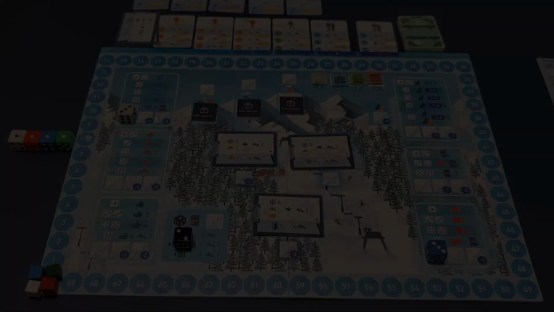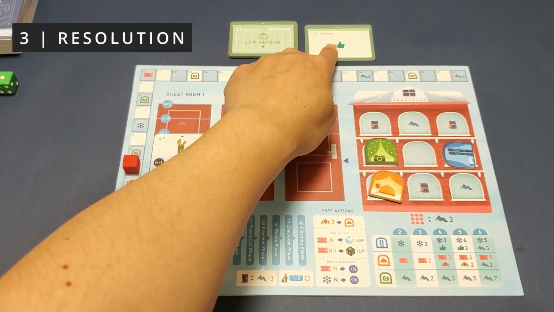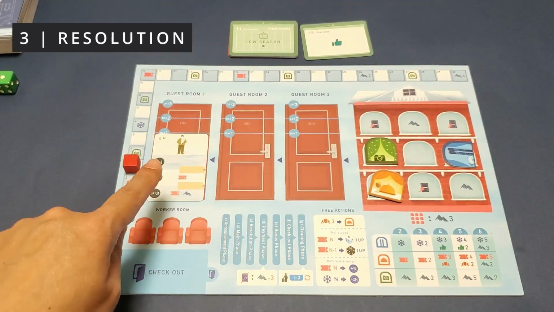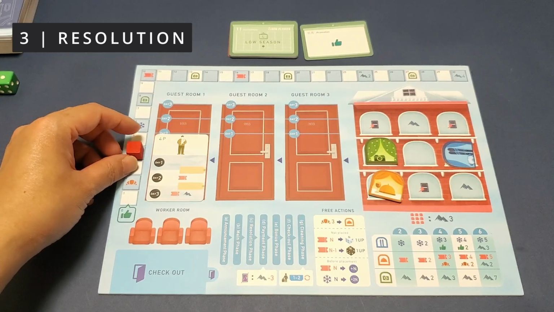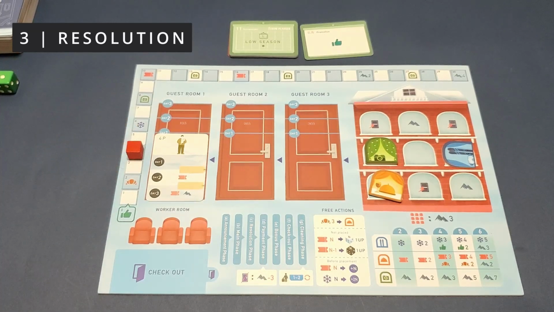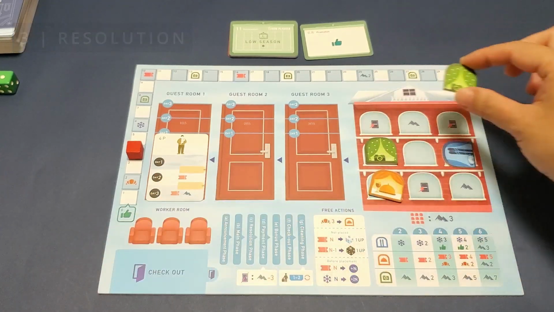Next is the resolution stage, and this affects all the players. Check the round card and each player must follow those instructions. For example, everyone advances 1 on their promotion track, or everyone must return certain resources or pay a penalty.